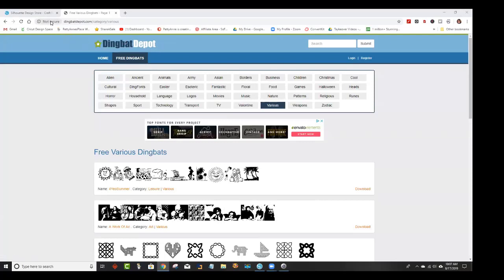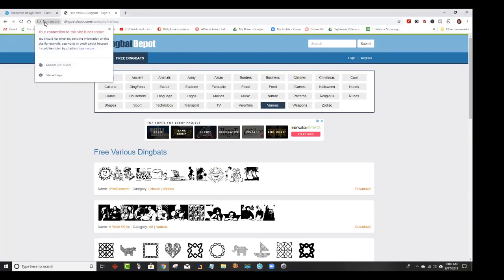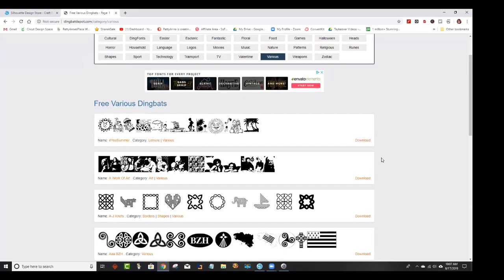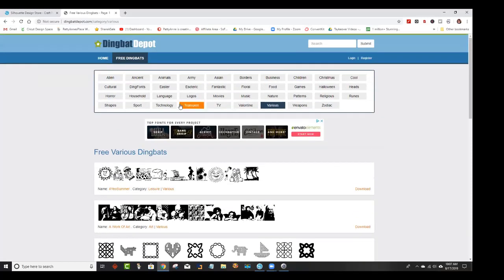Now I noticed up here in the upper left-hand corner where I'm pointing, it says not secure, view the site information. So it says that this site is not secure, meaning, you know, when you go to buy stuff on a lot of sites and they have that little lock right there so that you could put all your information in and it's supposed to be secure. This one does not have that lock, meaning it's not secure in that way, but you're not going to be purchasing anything here because everything here is free, all of these fonts. So just check out any one of them.